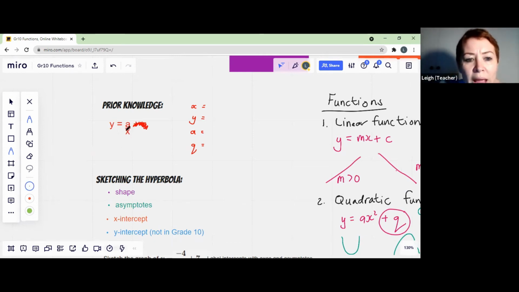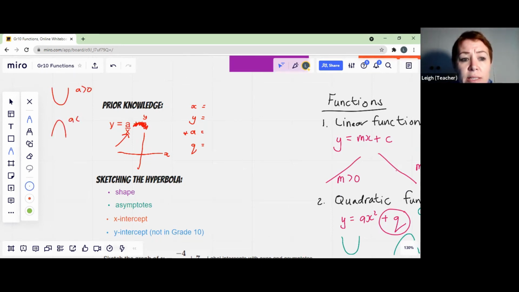So here is your X. You see the X down at the bottom there. So that is the numbers on the horizontal axis. The Y over here, those are the numbers that are on the y-axis. Okay. Now, either A is positive or A is negative. This is what I was getting to over here. So A, like with the parabola, remember when A was positive, we had a happy face. When A was negative, we had a sad face. So just like A affects the shape of the parabola, A affects the shape of the hyperbola.